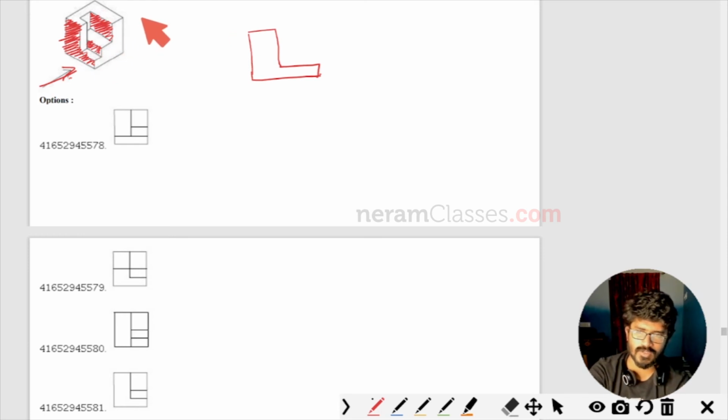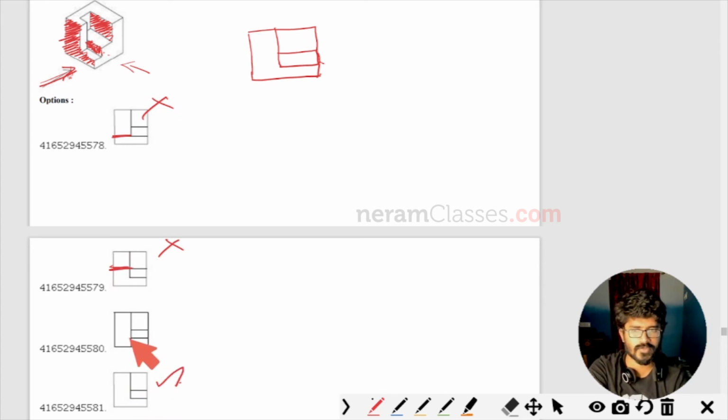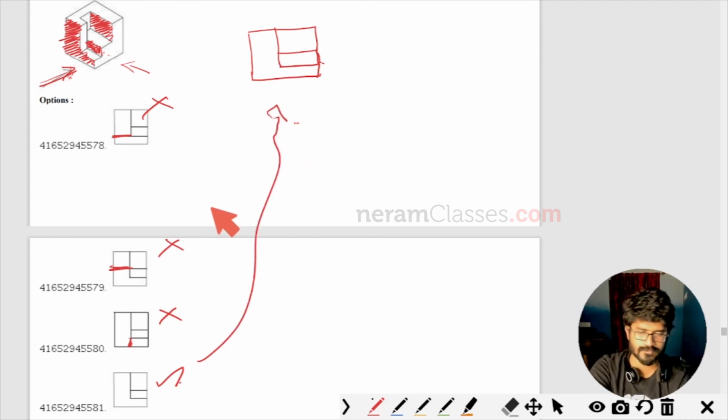If you see, this is the same solid which was given for the previous problem, where the arrow was in this direction, now it is in this direction. The same 3D solid, they are asking in a different elevation. Okay, so here we will have one more rectangle which is this rectangle, and the remaining portion will be covered. It's equally aligned in the top. So this will come like this. So if we compare this with the options, this is wrong and this is also wrong, and if we consider these two, this will not be the answer because we have a line here. This is not matching with the sketch, and the fourth option is matching, so 4 is the answer.